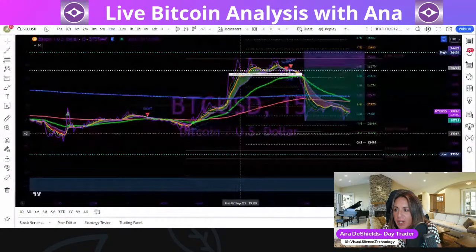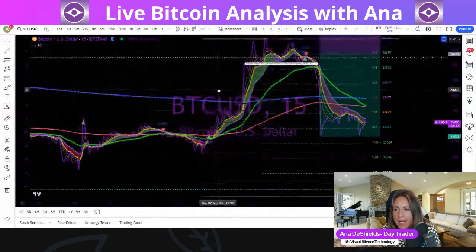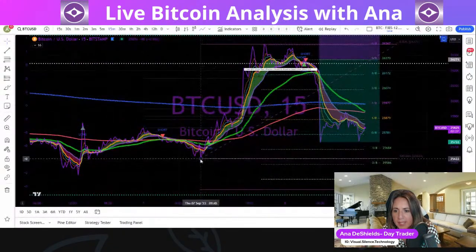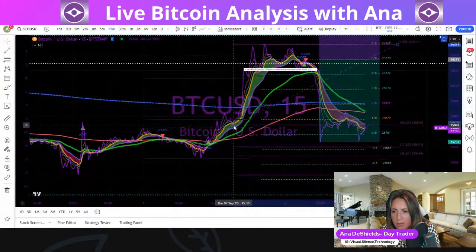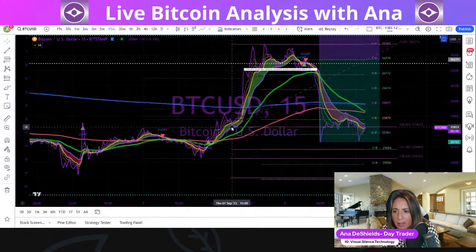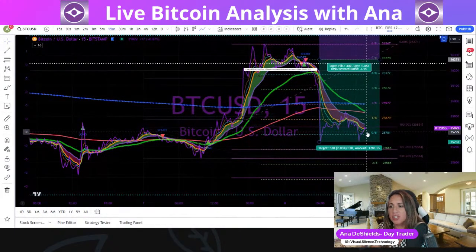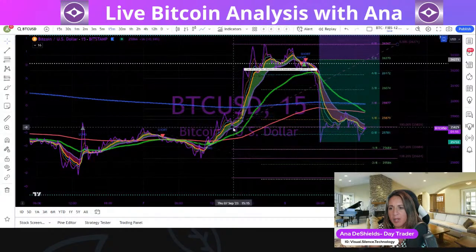Now, I had shared with you, you know what, I want to make sure you guys can see this. I had shared with you too that we could have chosen a more recent low, which is this one right here, more recent low here at September 7th. And in fact, price did do a 100% retracement here, almost made it to the 127, and now has a little pullback. So if you chose that low, that would be fine. You went ahead and got your profits. You are expecting price to make a 100% retracement.